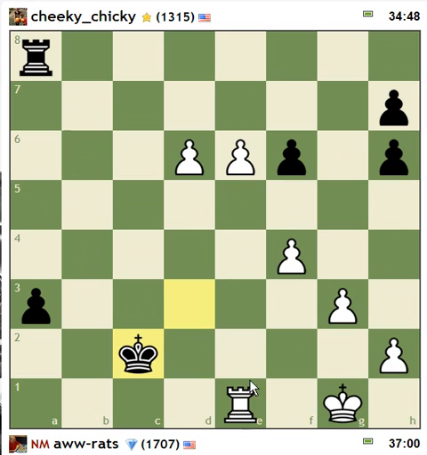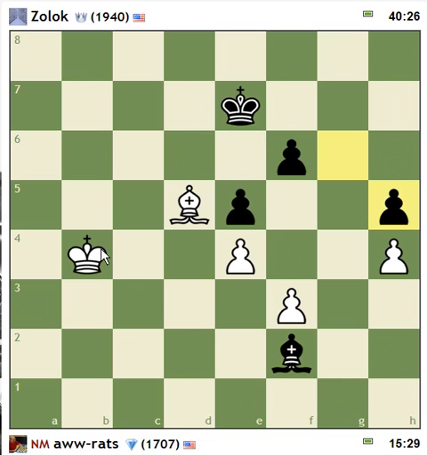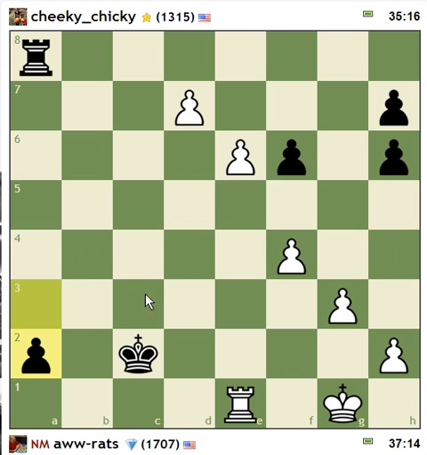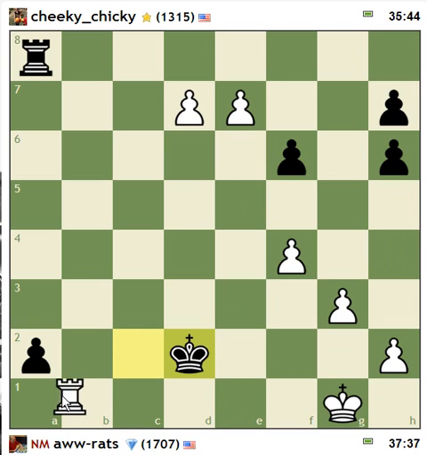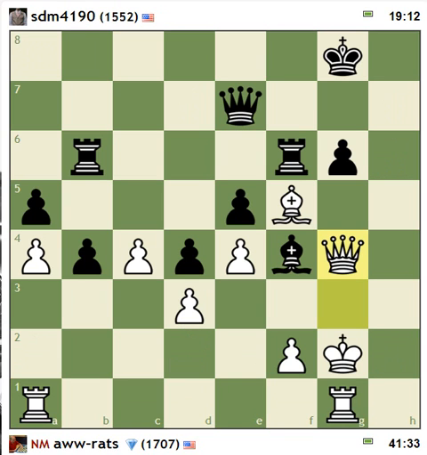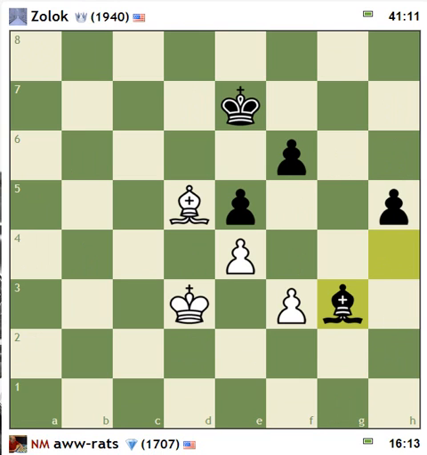Okay, got the queens off. I just bring my king back and you can't make any progress. Okay. He hasn't moved yet. I have 41 minutes left. Okay, one game ended.